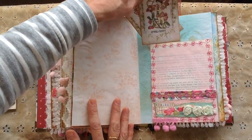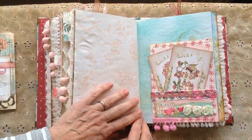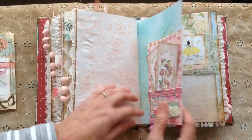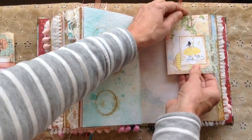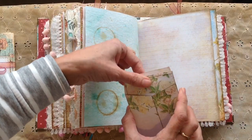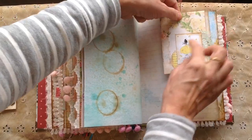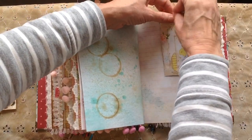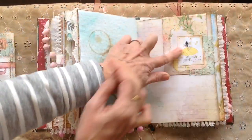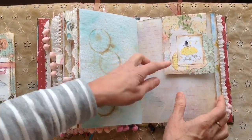Another of the book page tucks there, so it's at the back, and at the front it says Kindness on that one. One of the envelopes from the kit from Artymaze, there's a card inside there, and I put one of the images from Mrs Cog on it with the little girl with the bright yellow dress, because I just thought it went so well with the roses. There's a bit of painted book page at the back there as well, and some lace.